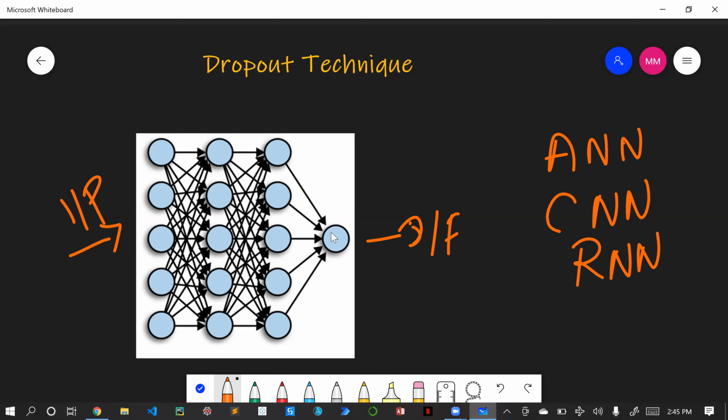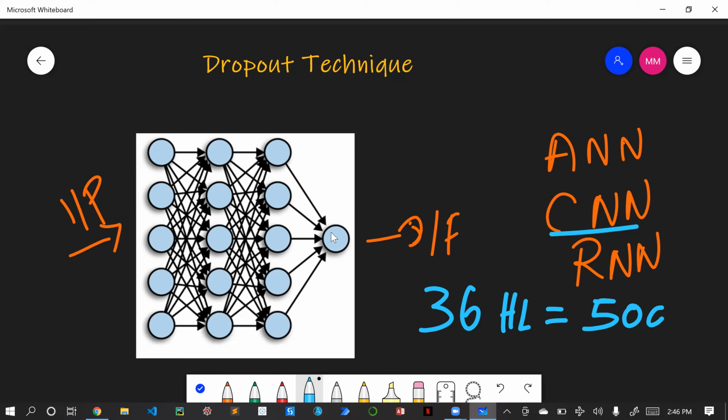So what happened when we are working with a huge neural network with multiple hidden layers with a small amount of data? Just consider we have something around 36 hidden layers. We are doing some CNN problem, trying to do an object detection technique. In object detection we are sending some object like apple and orange, so our model needs to identify whether it is an apple or orange. In that case we have 36 hidden layers and we are using only some 500 sets of data.